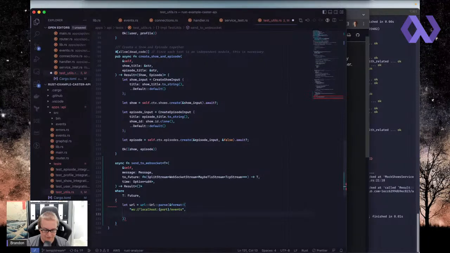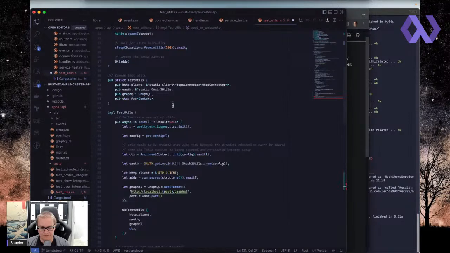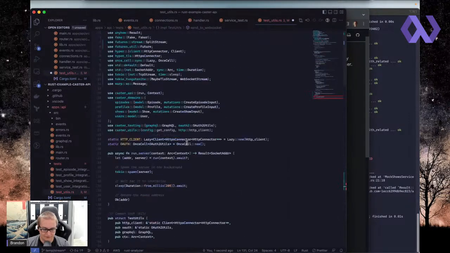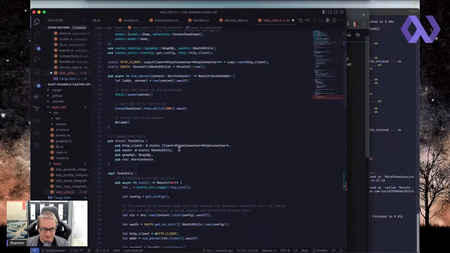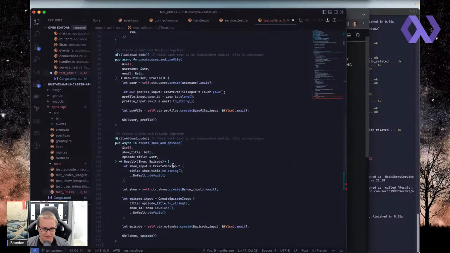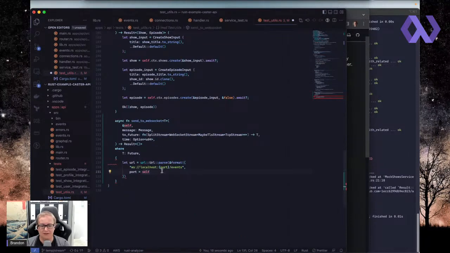And then the port is going to come from this test utils instance here. You can see it doesn't have it yet. I'm going to need to add the socket addr on this to use down here. So let me go ahead and wire that in first. So self addr, that's what I need to add, and that's where I'll pull the port out of.